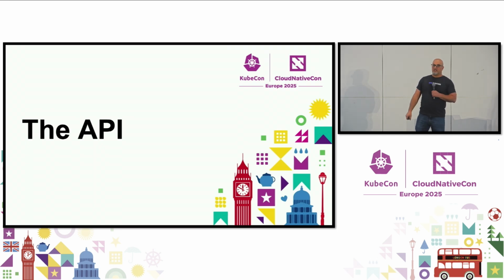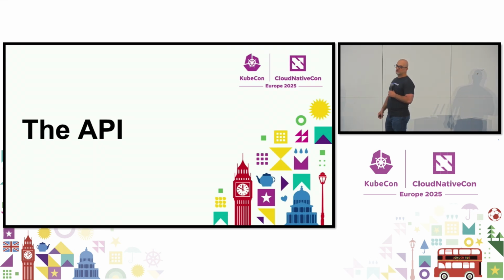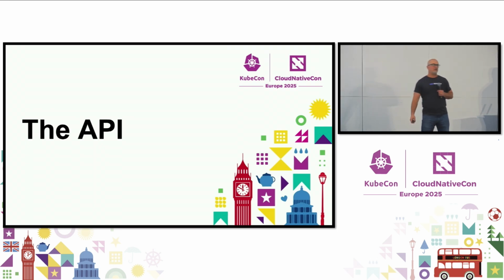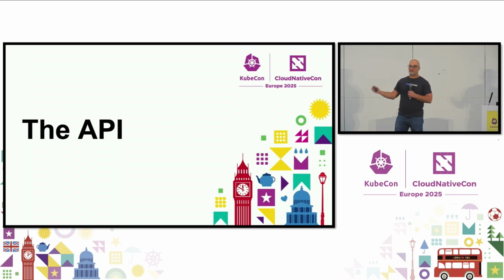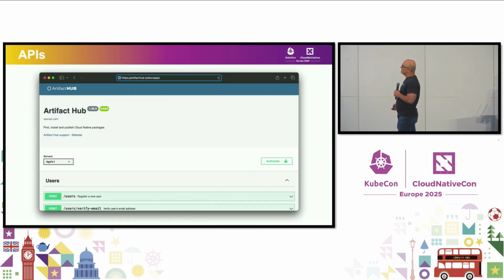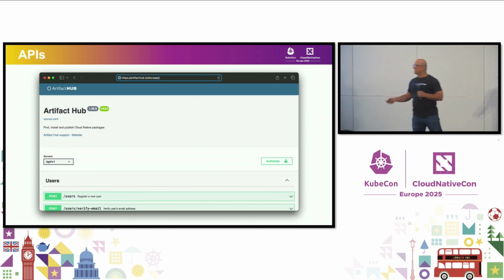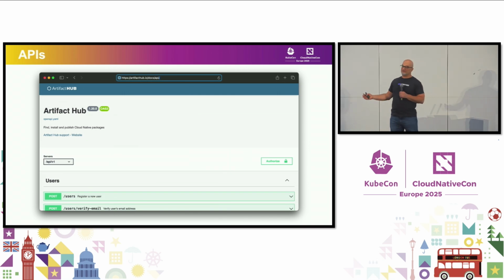So let's talk about the API. I talked a little bit about webhooks and pushing things out, and we talk a lot about displaying this information. Most of what you see on Artifact Hub, the website, you can actually get to through the API. And if you go to the doc site, you'll find you can also get to the API site. This should look familiar for people who work with APIs a lot. You can scroll through and actually see there's an API for just about everything you want to do. You can get to the artifacts, metadata, all of those things.